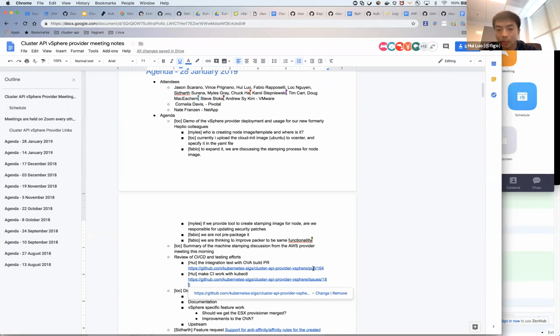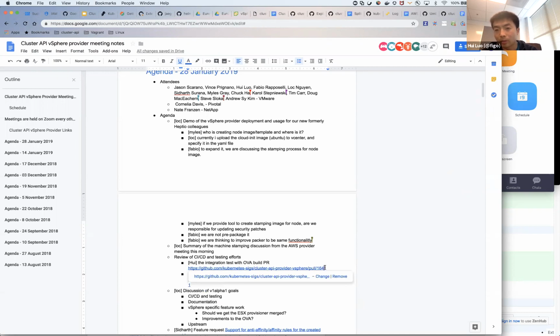The reason it's still not checked yet is because this PR includes a Python file to do the content library upload, and there's another parallel work going on for GoVC. GoVC is the tool we mostly use, but GoVC doesn't support the content library today. According to Doug, Mark Peak already has a work-in-progress PR patch, and we are going to have that soon.